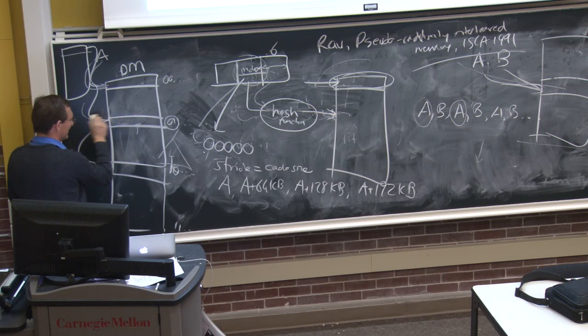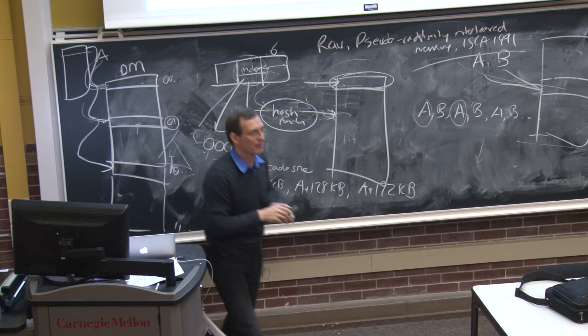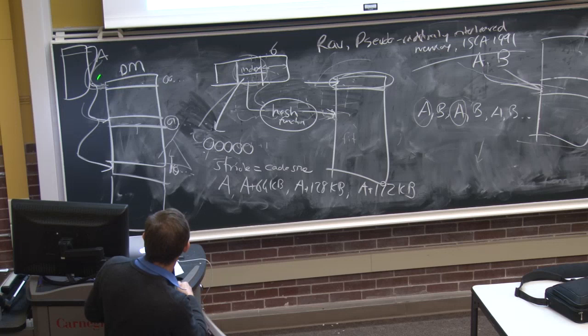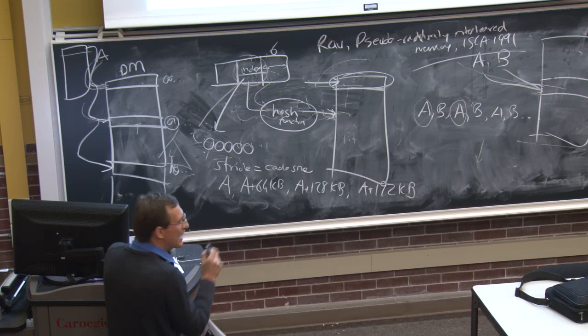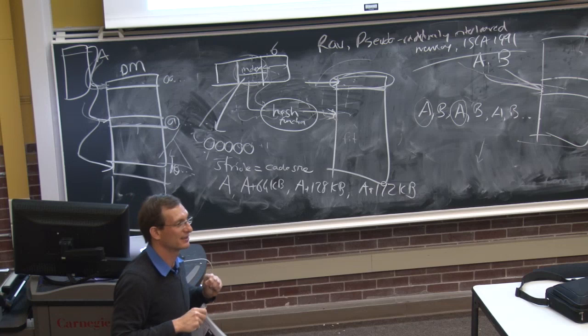Make sense? Now, the downside is your access latency increases, right? You'd really like to get the hit in the first access. But you can tolerate conflict misses. The upside is you get better hit rate, because now, if you have multiple blocks mapping to the same index, one of them can go here, one of them can go here, one of them can go here, one of them can go here. You can host them in different places.